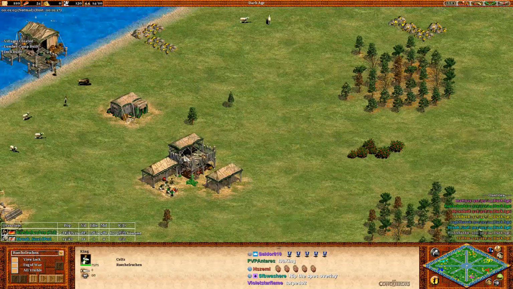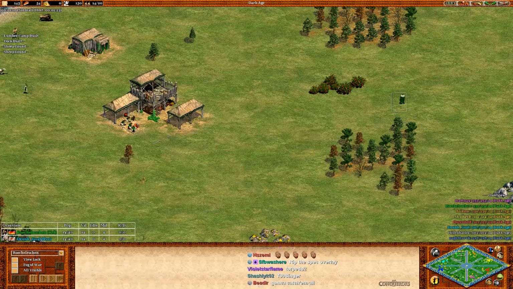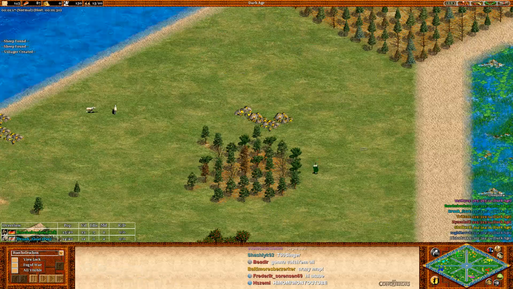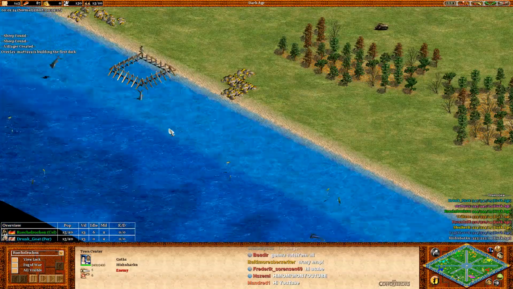You could also win by killing everybody's king. Also, this is played with the Community Games mod, which gives you 4 relics if you kill a king. What I mean by that is, if this king dies, 4 relics appear. So there's a little bit more of an incentive to go king sniping.